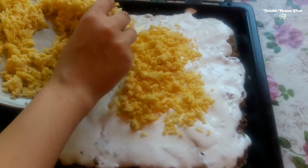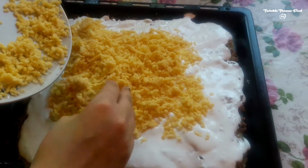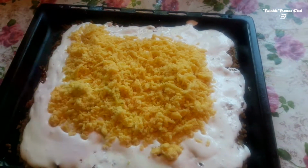Here it is. Make sure you're also grating it and spreading it in a way that all of the corners of the cake are covered with it.